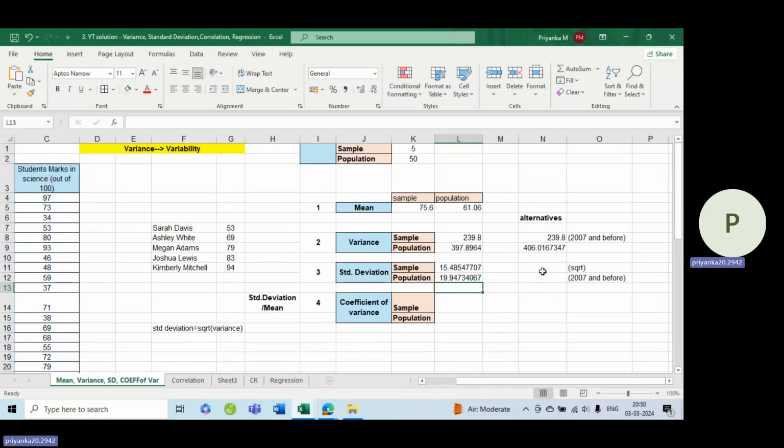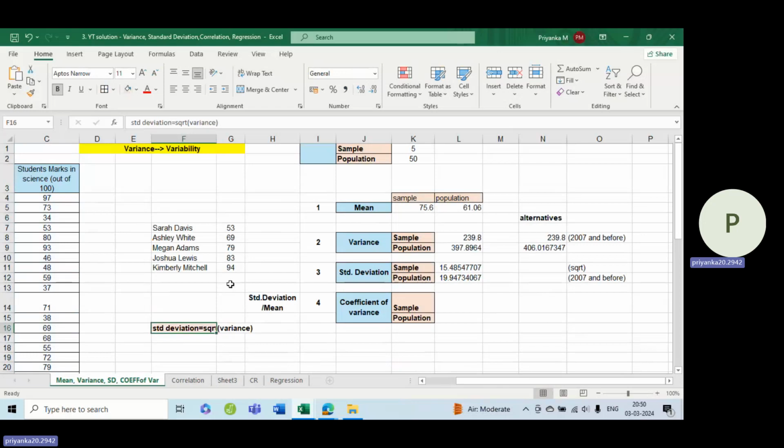Now, let us say if you wanted to find the standard deviation, you have two more methods. I'm just going to find it only for my samples. What I'm going to give is equal to, I hope you all know the formula. Standard deviation is equal to square root of my variance.